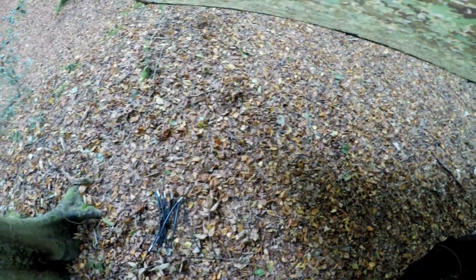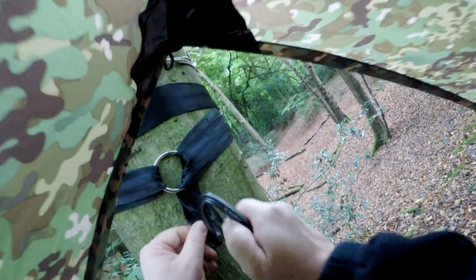This is a DD Frontline XL multicam. So it's a big hammock, over 10 foot long. Like I say, I probably won't be using those tonight because I probably won't use the bug net unless it gets really buggy. And then the same this side just clips in. But I'm going to adjust this because I don't want too much one end.